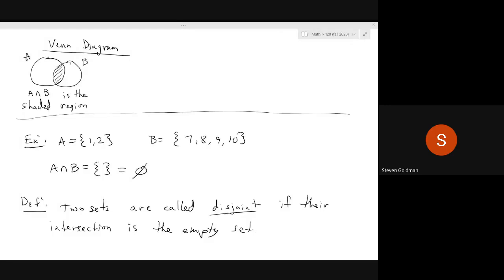Let's see. Somebody asked, if it's all elements of A and B, then why use a V instead of an upside down V? I'm not sure what you're referring to. If you want to clarify your question, if not, that's fine. And then somebody asked, can we go up for a second, please? What would you like me to go up to? Ah, okay, excellent. No problem.